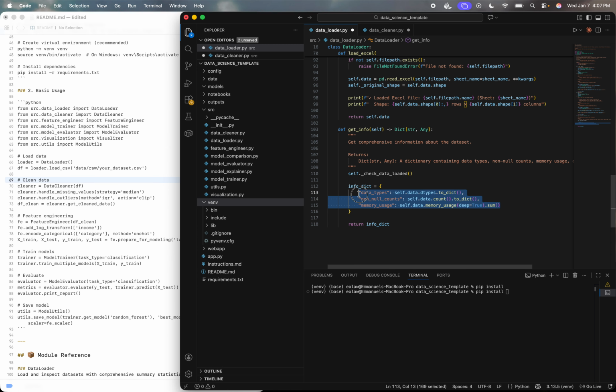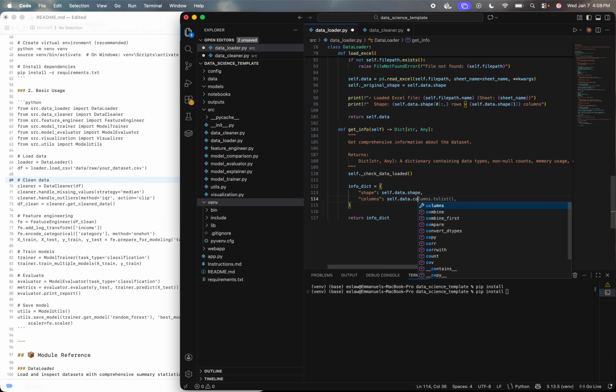Okay. So we have, let me make sure I create mine, because this AI is just giving me random stuff. Okay. So shape, and guys, make sure you guys are using AI, because AI is very, very helpful now. Especially if you guys don't know how to use AI, a lot of companies wouldn't hire you. Okay. So make sure you guys are getting used to your AI, right? So we're creating the shapes and the columns, which is self.data.columns. I should have put this in the parentheses of list, because we're not done with list. Okay, let's do this. Okay, all right.